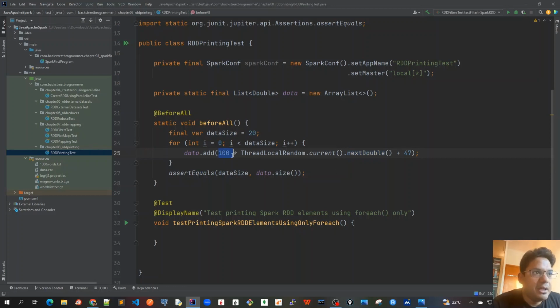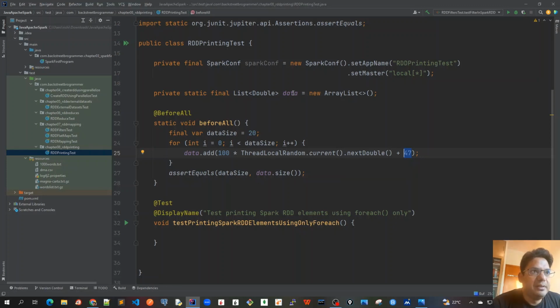And then we multiply it by 100, so the value would be between 0 and 99 point something. And then we add 47, so the range is from 47 to 146-something. So this is the data, just some random numbers that we are initializing.